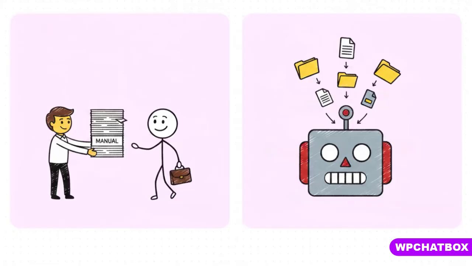Now, an AI is really only as smart as the information it has, right? Inside the WP ChatBox settings, there's a field called Business Data. Think of this exactly like handing a briefing manual to a brand new human employee on their very first day. You wouldn't expect a new hire to just instantly know your refund policy without giving them a manual. It's the exact same logic here. You're actively briefing your AI employee on your products, services, pricing, and opening hours so it can represent you perfectly.